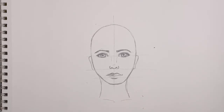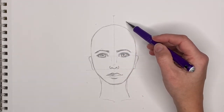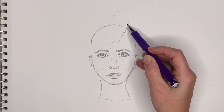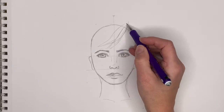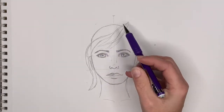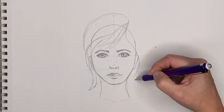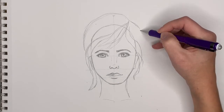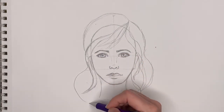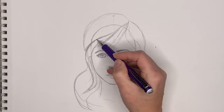Now for the hair. The hair goes over the head, so it may go like here, and it's gonna go through her face, across her face. So I will give her a side bang, so I'll go from here and draw big strands of hair. I'm gonna play with it for a little bit. I'm gonna add some shading here.